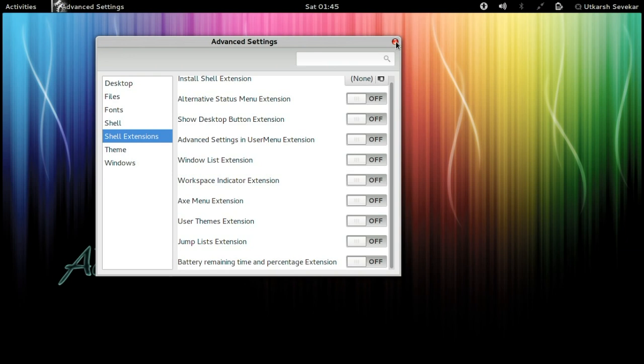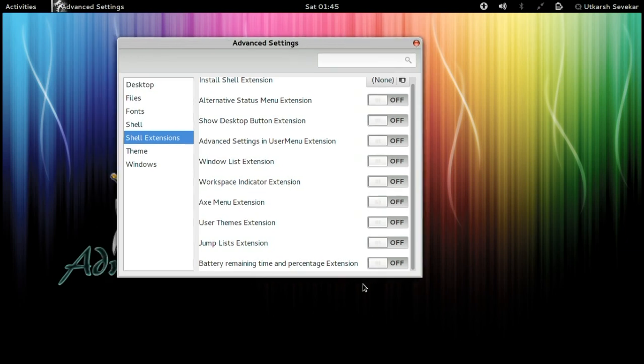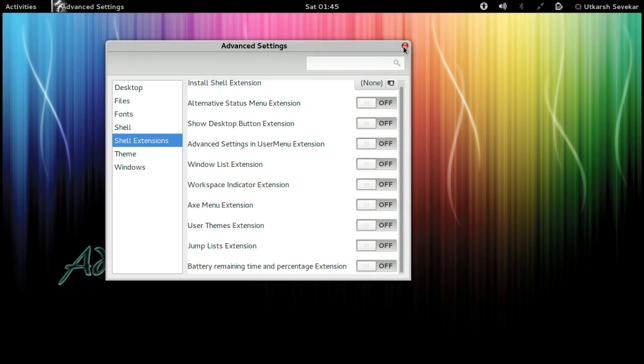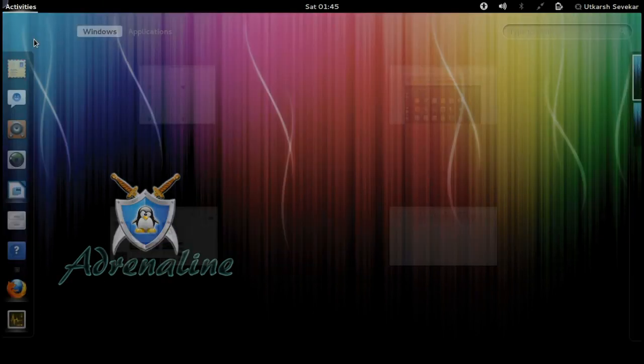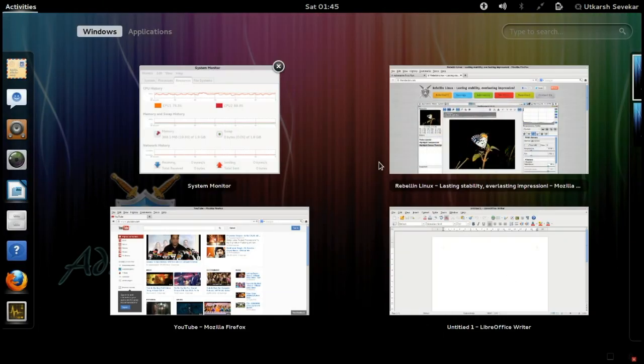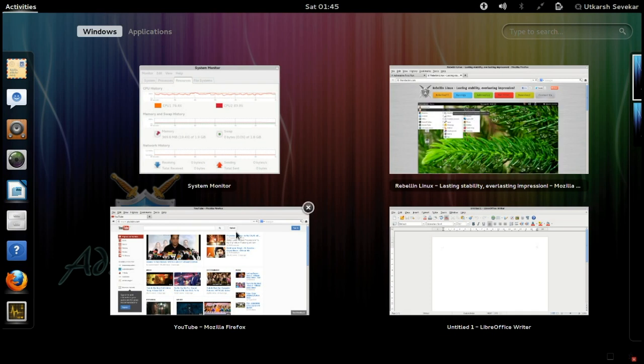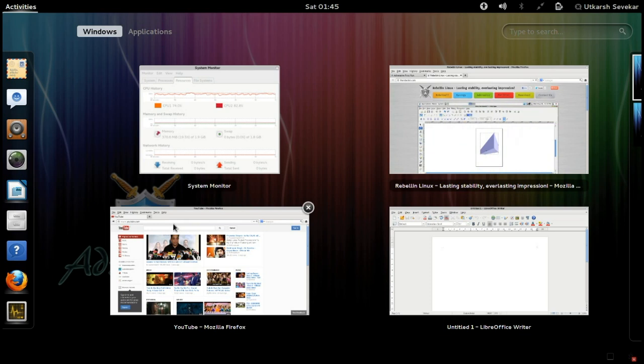So Gnome, I don't care what you call it. This cheat sheet is going to be on the stock version of Gnome Shell, so that people who are using Gnome Shell as it is, let's say Fedora users, can benefit from this small tutorial. So let me just close this app for the time being. I'm running a few apps here just for demonstration purposes, so that I can show you what you can do with all the shortcuts that I'm going to tell you right now. And alright, so let's begin.